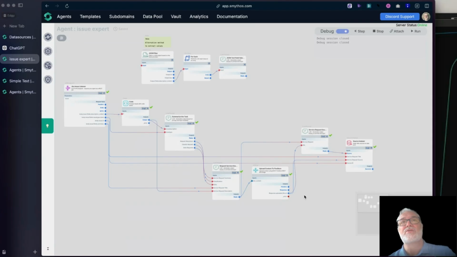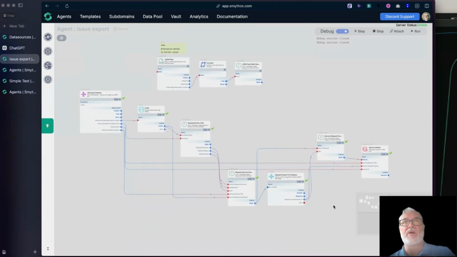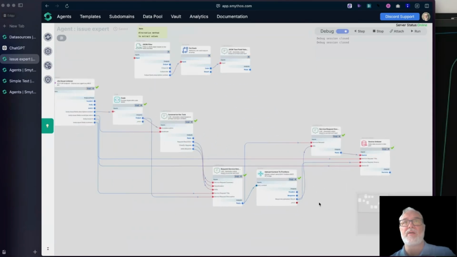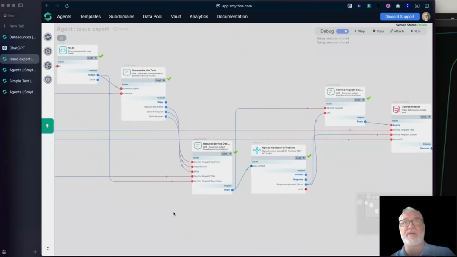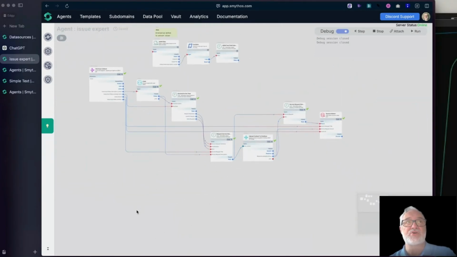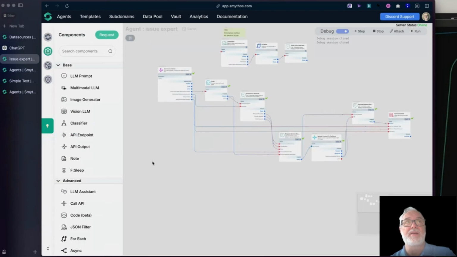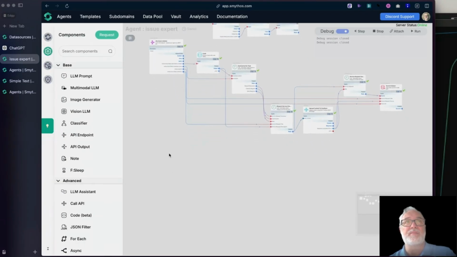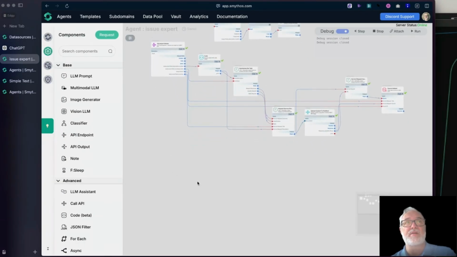All right. So what we're going to do is go ahead and move on, and we are going to add to the same agent, the issue expert. I'm going to add the part that allows the chatbot to actually work with this question, right?